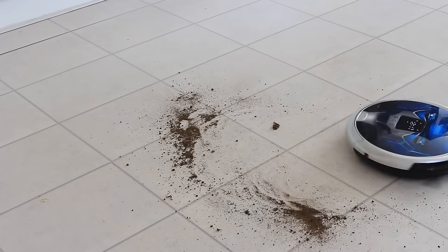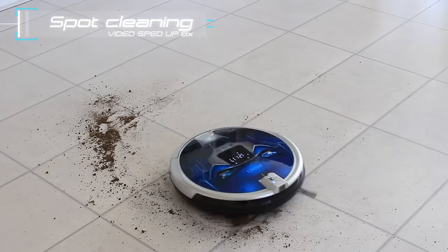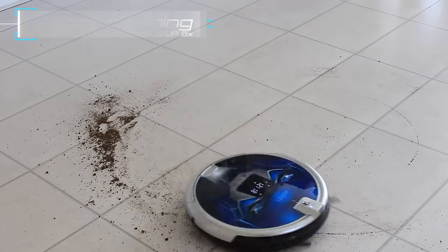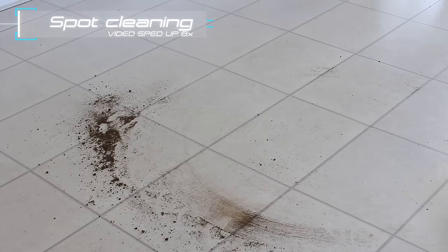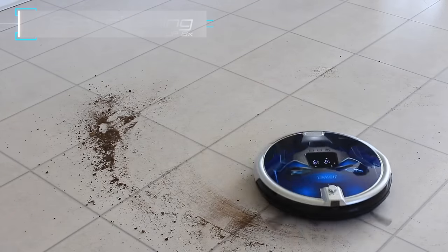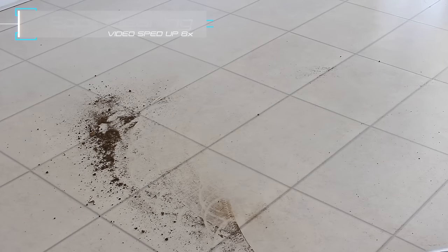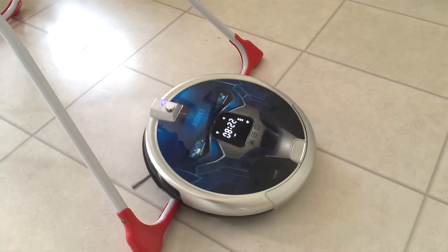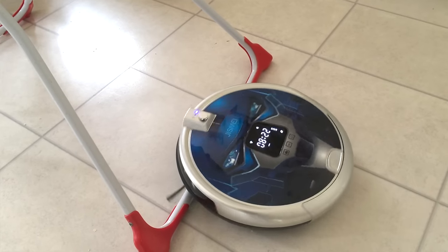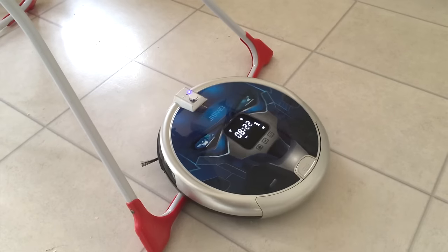As an autonomous vacuum cleaner it works pretty well, and I can't really fault it. It has a reasonable amount of suction power, it offers scheduled cleaning, and a variety of different modes such as spot cleaning. But like most robot vacuums you'll probably just want to leave it on the default and on a scheduled setting, so you can set and forget and let it go around cleaning up the floor at a certain time. Although your kids might enjoy taking over and remotely controlling the vacuum sometimes, it did seem to have some issues navigating small objects such as the legs that lay across the floor on our kids' high chair, or deep rugs. But this didn't happen so often as to be really annoying.